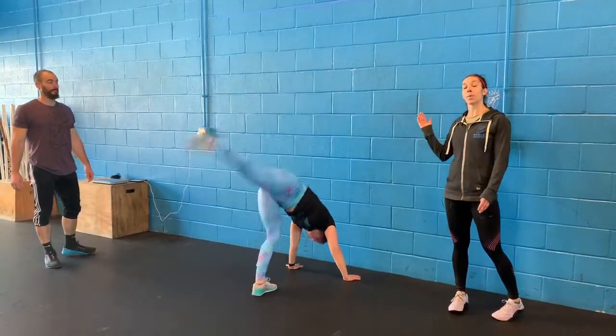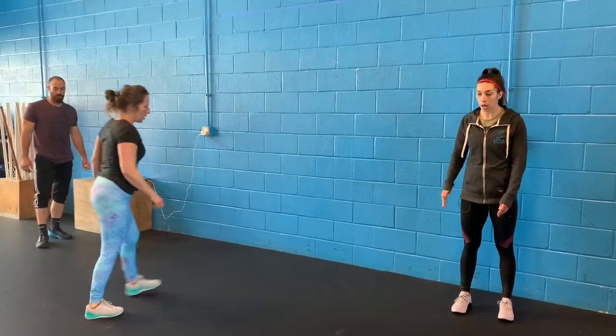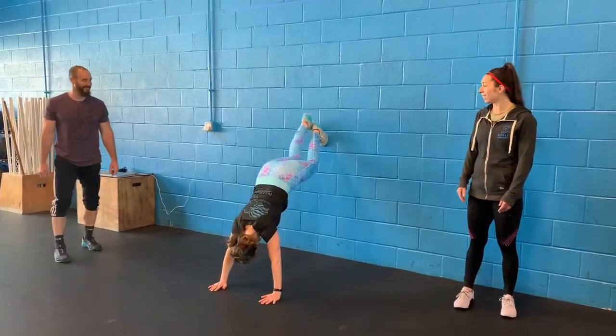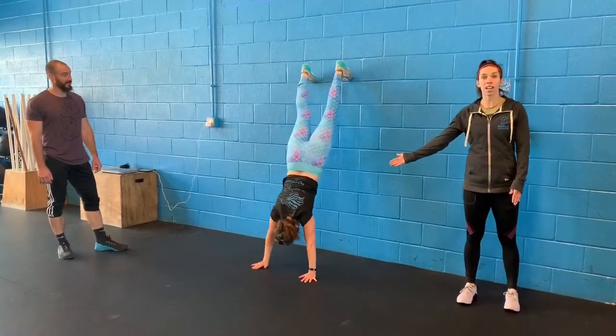You can kick yourself back down if you're not comfortable. If you keep kicking up on the wall, you're going to do a wall walk — face down and walk up, go as comfortable as you are. If this is all you have, that's okay — just make sure you're staying in a straight line as you're holding it.